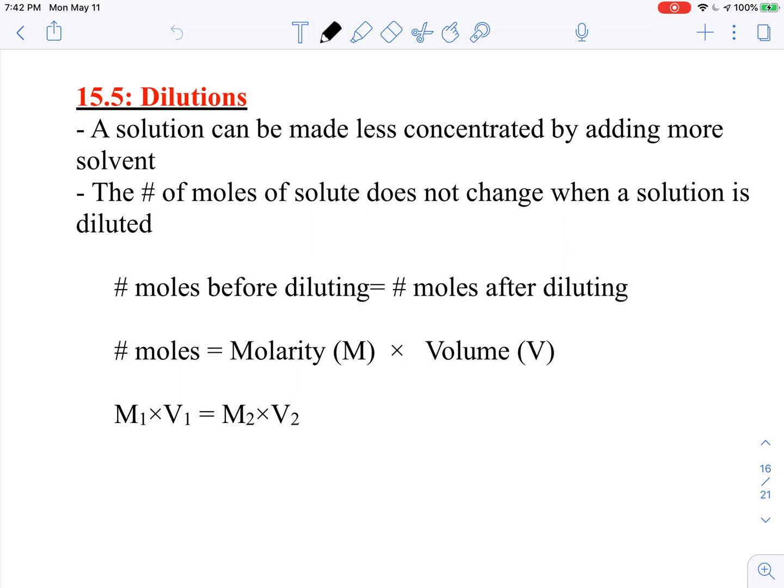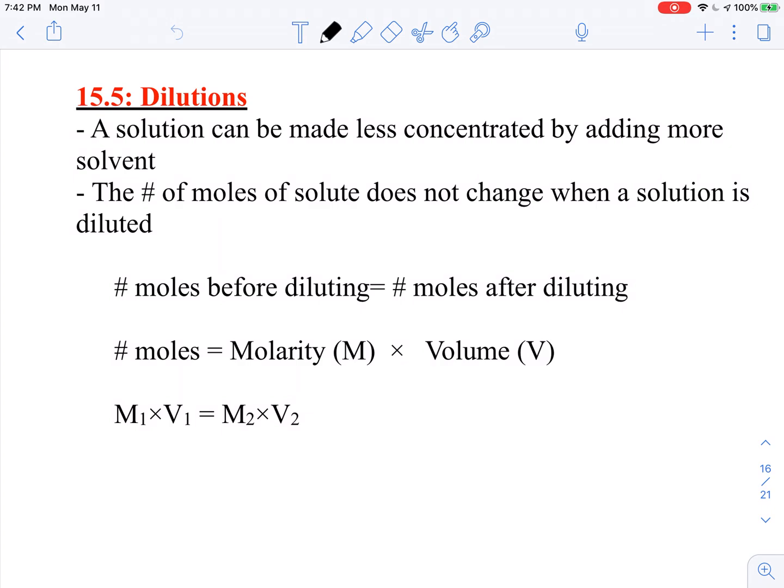So today we're going to learn about dilutions. So picture that you have in front of you a glass of the world's best lemonade. It's just so perfect in every way. Delicious lemonade. Sounds lovely with the nice weather that we're getting right now. And then picture that I take that glass of lemonade and I add it to a gallon of water and then tell you to drink that new solution. I think all of us would be pretty bummed because that perfect glass of lemonade would get super, super diluted, right? The flavor would just be washed out by the water. So it's exactly what we're talking about today, is when a solution is made less concentrated by adding more solvent.